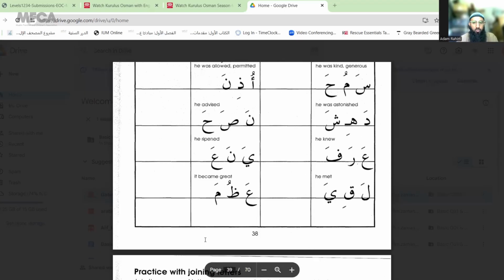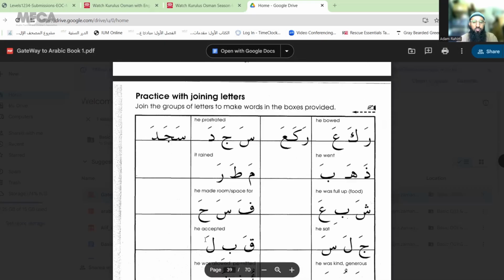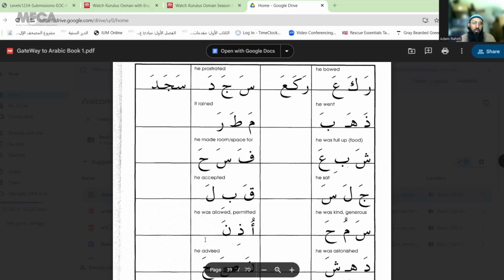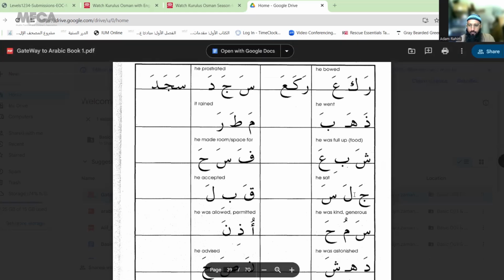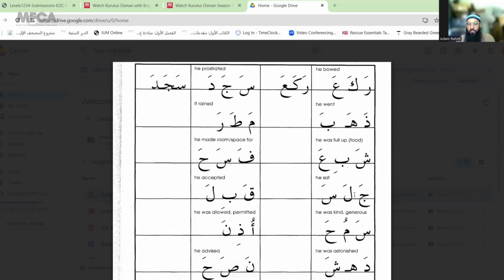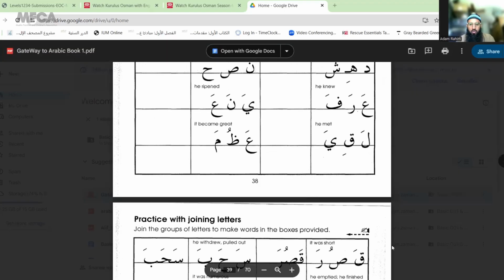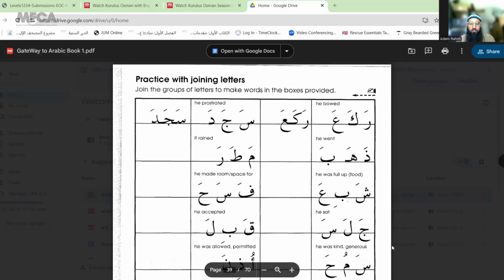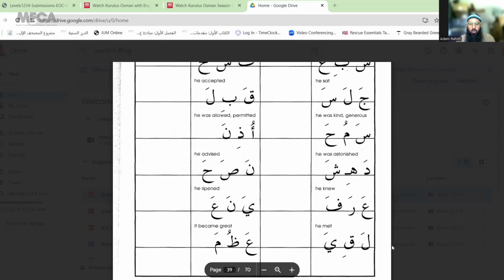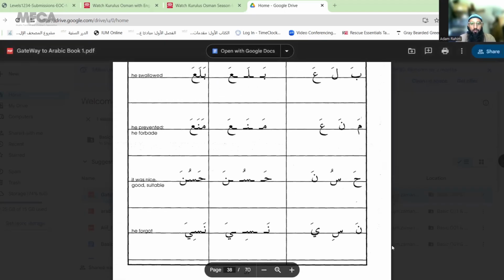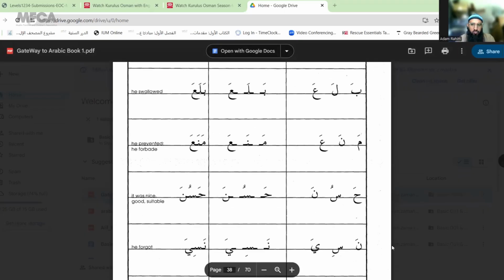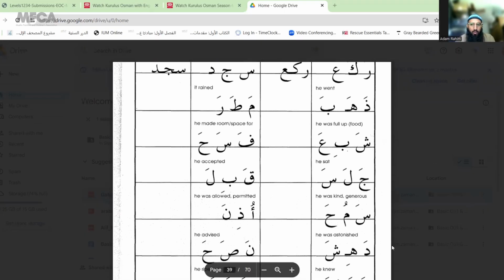Great. So now for your homework. This week, it's going to be 3 things. One of them being extracurricular, or extra credit. So the first is your typical, what you guys normally do with writing of the letters and everything like that. The second is going to be the research. And the third is this page here. So page 38. You see these words, they left a blank spot. They want you to complete them by joining them together like they did in these pages for you guys. So they want you to take those letters and put them together.